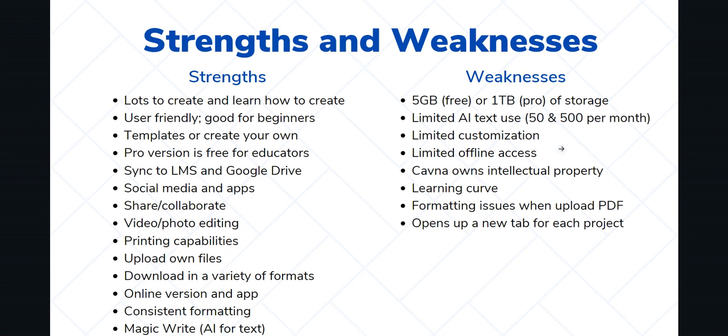So it's not really like Google where you can work offline in the same capacity, and then when you're back to internet access, it'll upload for you. So it does have some limits there. And one other thing that I thought was interesting was that Canva owns all of your intellectual property. So anything you create in Canva, Canva owns that.